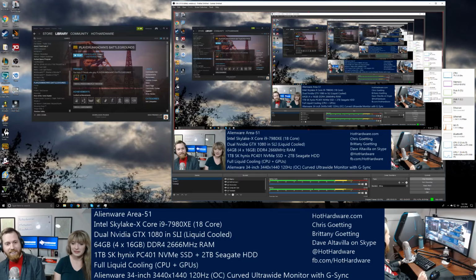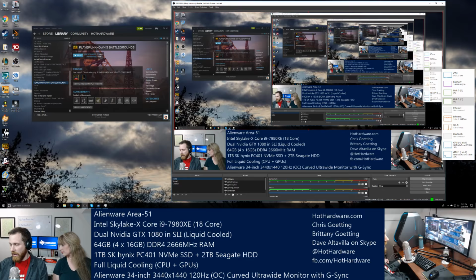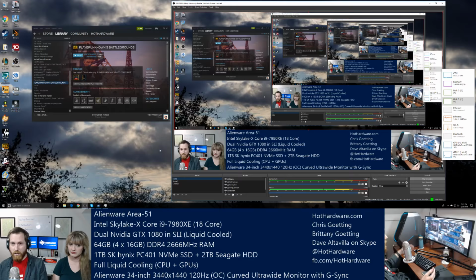Today we've got the Alienware Area 51 Crazy Edition, something like that. This has the Intel Core i9 Skylake X, 18 cores, 36 threads, dual GTX 1080s, all liquid cooled, 64 gigs of RAM, a terabyte SSD, and a 2 terabyte data drive. It's pretty crazy. We're going to run through some games, and if you see any on the screen that you want me to play, call it out on chat. The only one I can't play right now is Far Cry 5. There's an account issue going on with that, but anything else should be fair game.